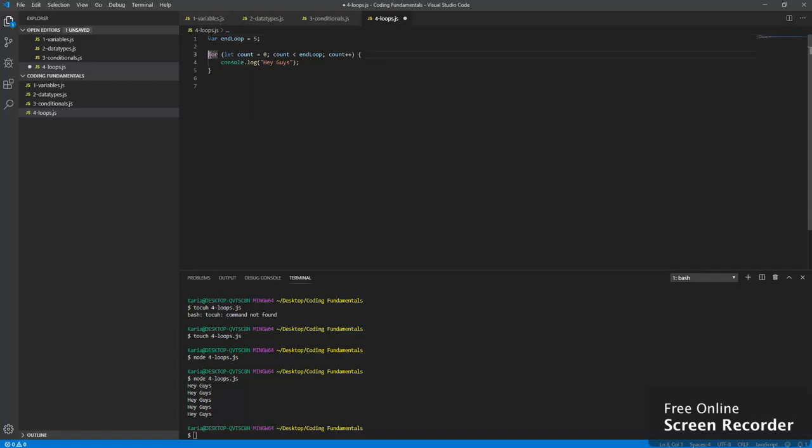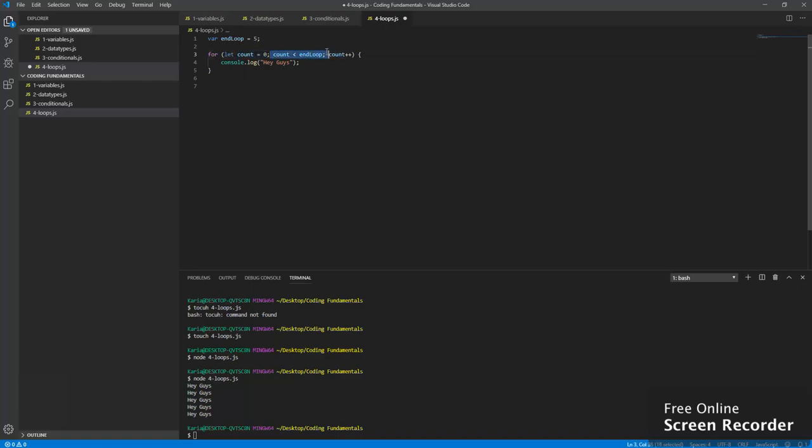This is how you call a loop with the for keyword. Then you open up your two parentheses. So each part of the for loop, it kind of reads out. So this is gonna be the variable that we track. This is how we're gonna know which step we're on in the loop. So we set the count to 0.